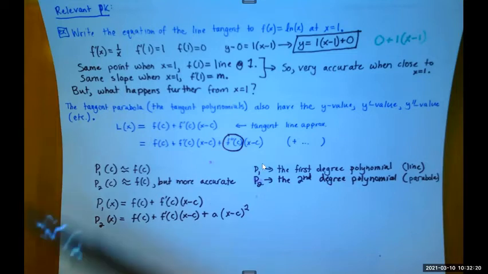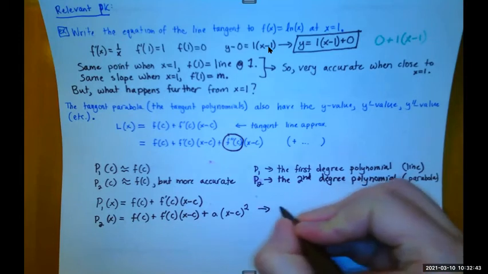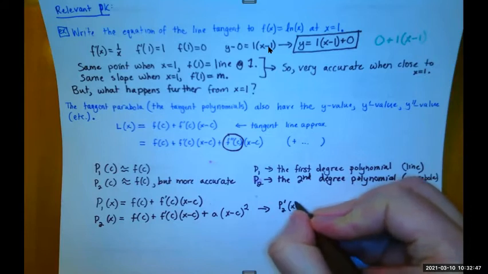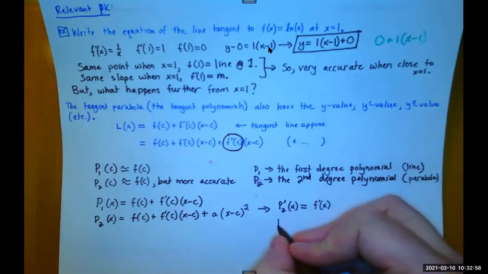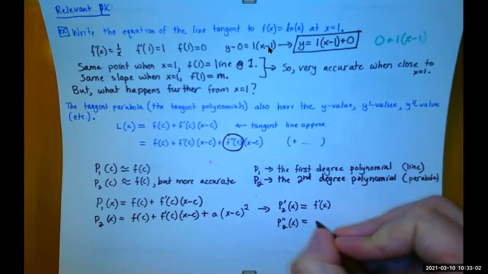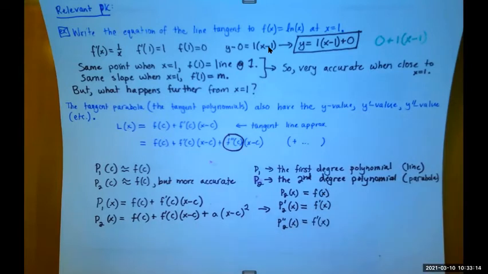And to answer that, we use the same information that we've already said. So, we need to have the same slope. That means we need to have the same derivative. So, what does that mean needs to happen? Well, what that means that we need to have happen here is we need to have the first derivative of p sub 2. That has to equal f prime of x. Similarly, the second derivative has to equal the second derivative. All right, that follows this trend.